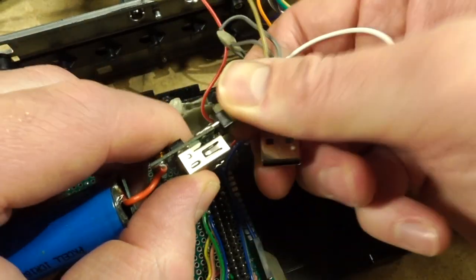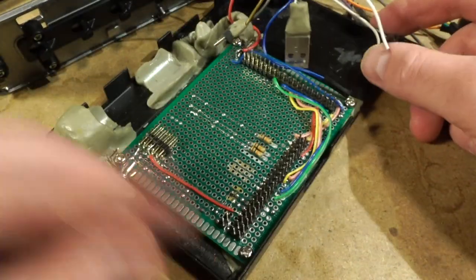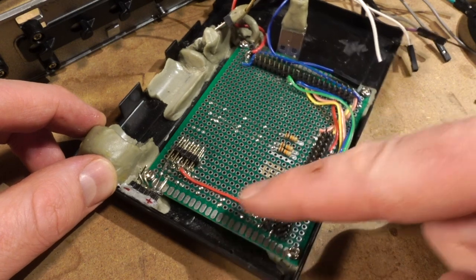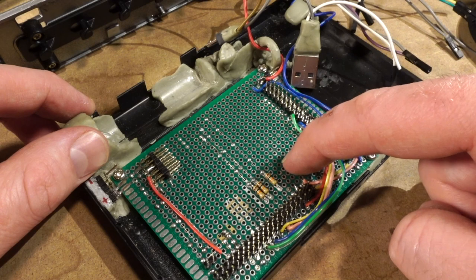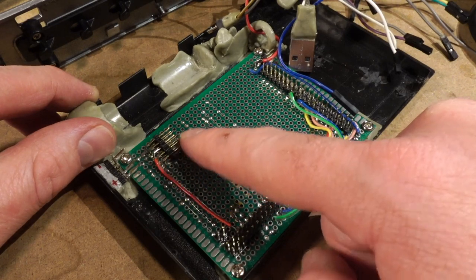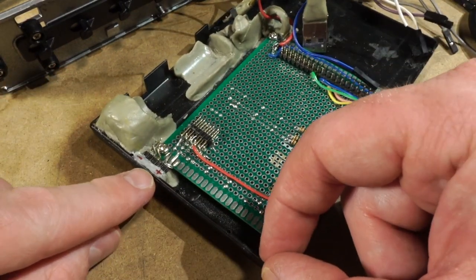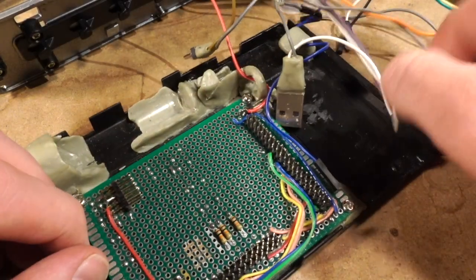So just disconnect these. Okay, so there it is. That's my backplane. Everything sort of connects and interconnects through that. You can see I have some current limiting resistors for my LEDs. You have the Pi Zero header here, you have the SenseHat header up here, and this is just a 90 degree header to make it easier to connect things. And then down here, that's my USB power port. So it's all very slapdash, all very thrown together.